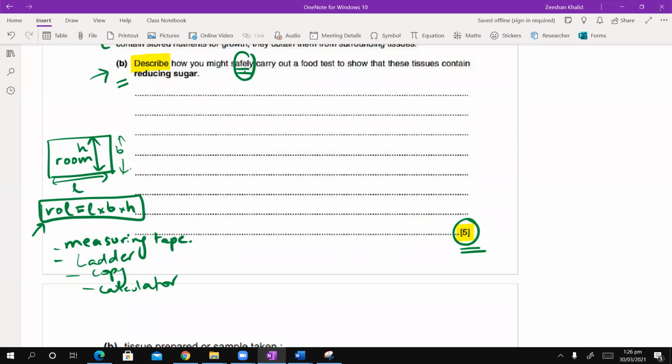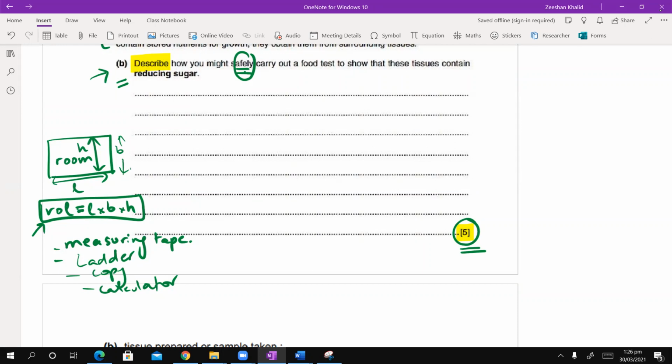Yes. Okay. अब देखिए, now let's come back to this question. Now, I'm sure that you know कि किसी भी सैंपल पे अगर आपने टेस्ट करना है कि रिड्यूसिंग शुगर है, तो आप क्या करेंगे? बेनेडिक्ट सोल्यूशन डालेंगे, उसको हीट करेंगे, और अगर कलर चेंज हो जाएगा तो reducing sugar is present. I mean, that's simple. Take the sample, add Benedict's solution, heat in a water bath, and then you have the results. But again, that lacks practicality.